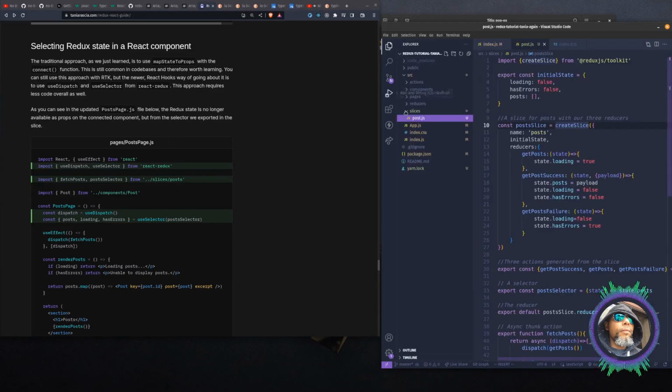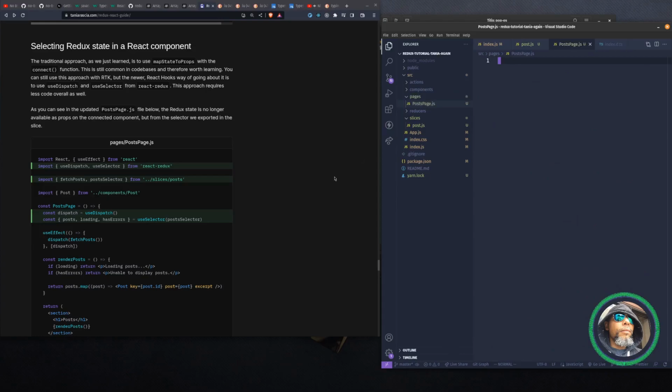Pages. Let's go to pages. We're going to create post page .js. As you can see in the updated post page file below, the Redux state is no longer available as props on the connected component, but from the selector we export in the slice.